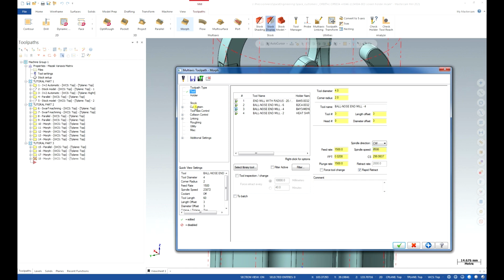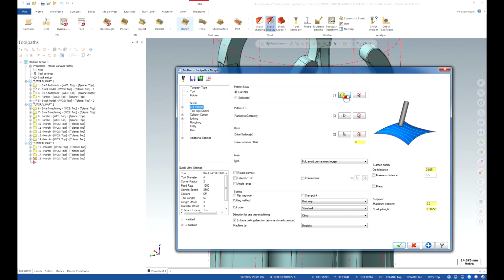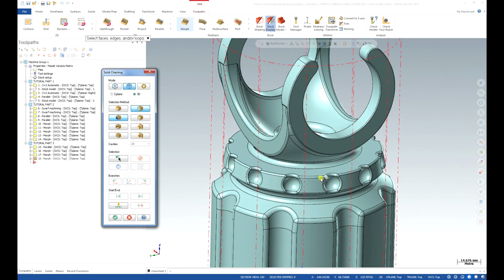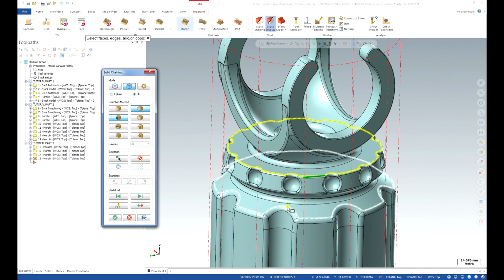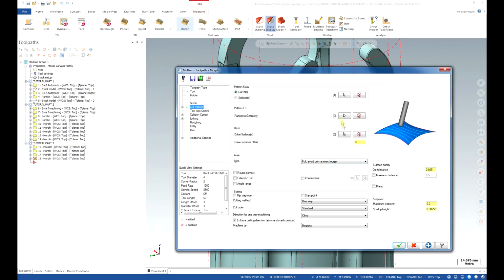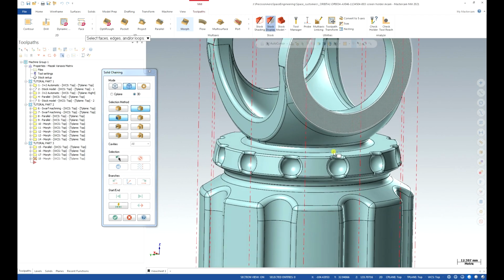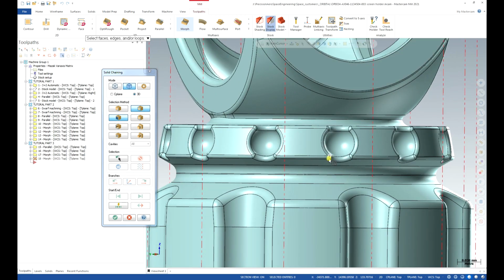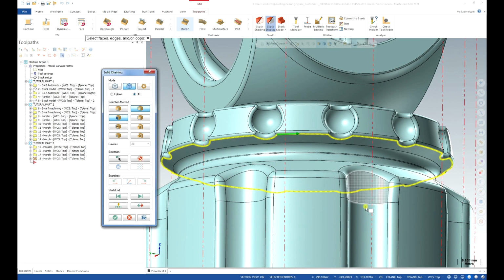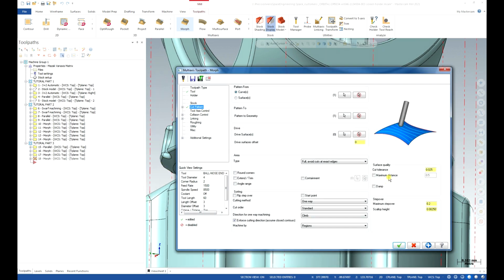For the cut pattern, I'm going to select this edge. I'm on the loop selection, and when you go on the face and go towards the outside, it will highlight the whole edge, so you don't need to go around. For pattern geometry 2, as pattern 2, I'm going to select this edge. Nice.